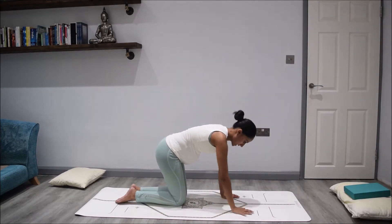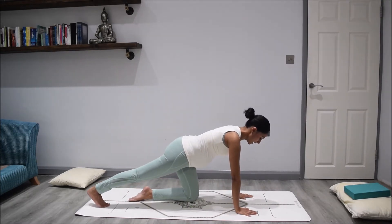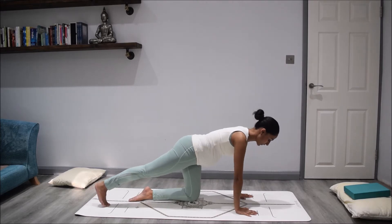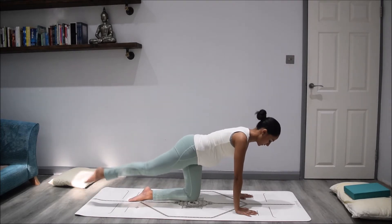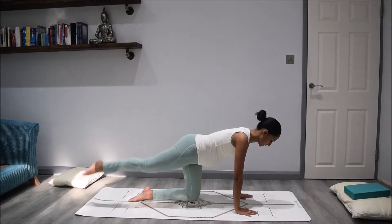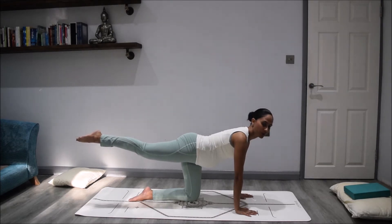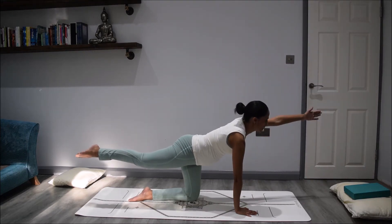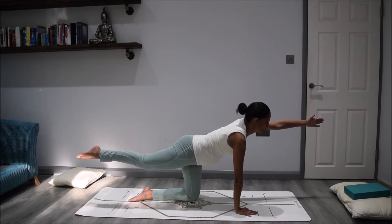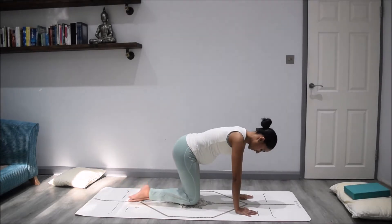From here, take the knees closer together and take the right foot back. Draw the toes under and push the heel away, feeling that stretch through the back of the leg. Take a breath in, and as you exhale lift that right leg up, then lower it without letting it touch the mat. Continue: inhale up, exhale down for a few rounds. Then hold the leg raised, really pointing through the toes, stretching the foot away, and lengthening through that right leg. Then raise the left hand up in line with the left shoulder, coming into your tiger stretch, feeling that balance. Then gently release back down, bringing that right knee back in.